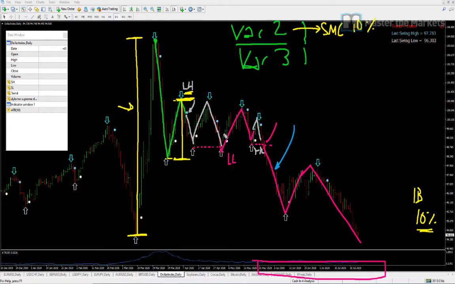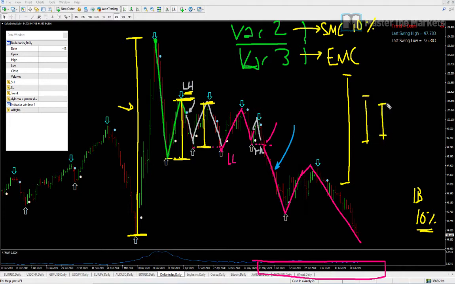Then we move on to this, which is an extended market compression, what we call an EMC. So take a look here. We looked at this range. Now we've got another range. Take a look at this. This range is within this prior range as well. So now what we have is this. Then we have this. Then we have this. And you can see that this is another compression within a previous compression within a previous compression. In essence, on a chart, it would look like this. It would be a double inside bar.